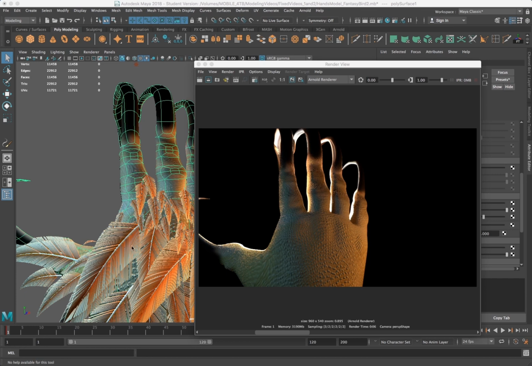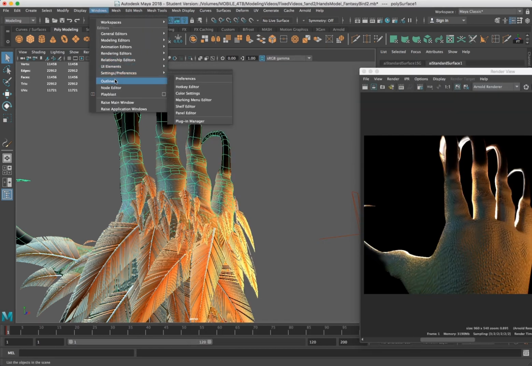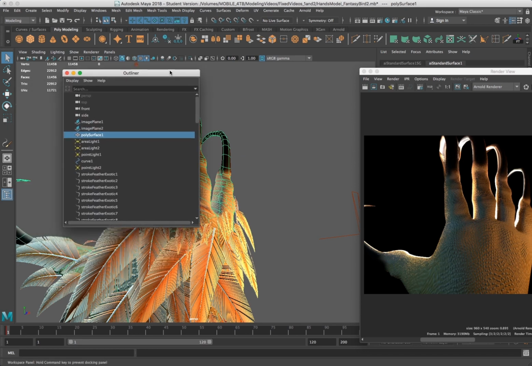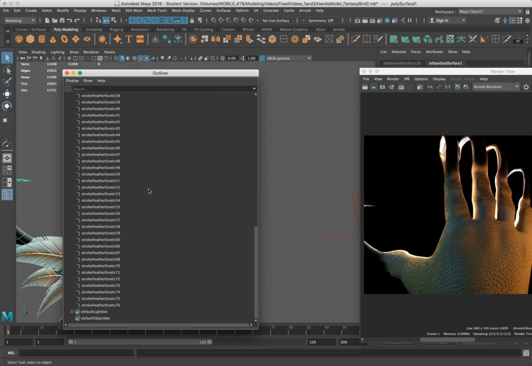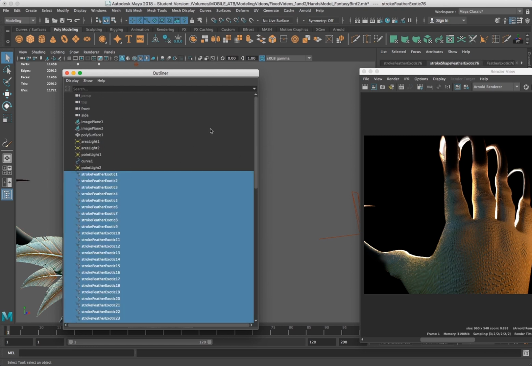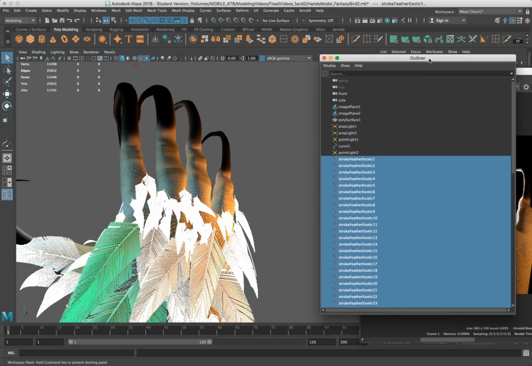So we're forced to convert these paint effects into a form that can be seen and rendered by Arnold, which would mean we have to convert them to geometry. So I'm going to select all the feathers and then do a conversion. So I might as well go to the Outliner in Windows, Outliner, and I'll see all of these strokes. So the paint effects were made. Every time I drew on it, it created a line called a stroke, which feathers are attached to. So I'm just going to grab all these strokes, make sure I don't miss anything.